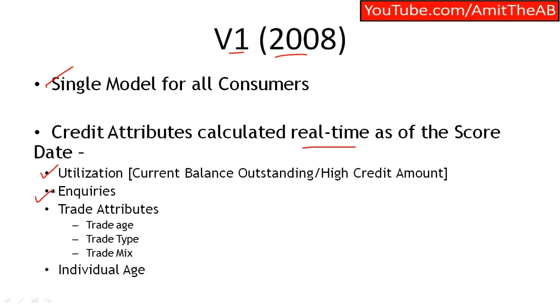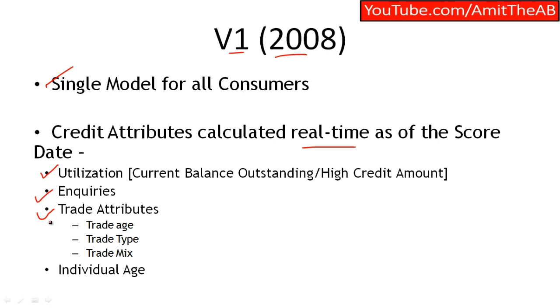Second was inquiries. Just to give you a small understanding about inquiries, whenever a financial institution checks your CIBIL report, that instance of checking your CIBIL report is marked in your report as an inquiry. If you want to get a good insight on different aspects of the CIBIL report, you can check out my previous video regarding CIBIL. I will put that link in the description.